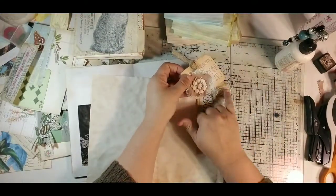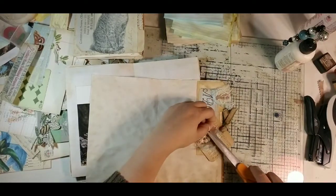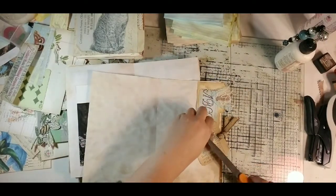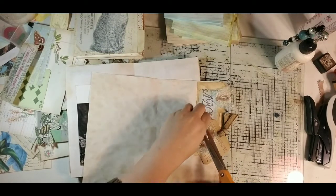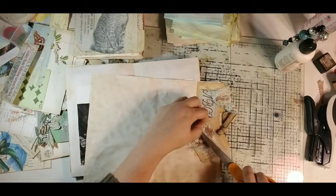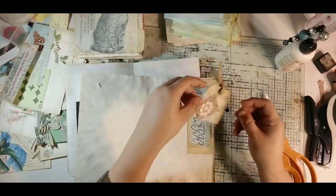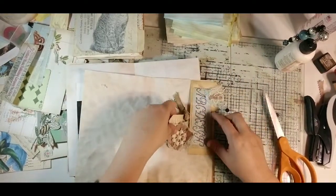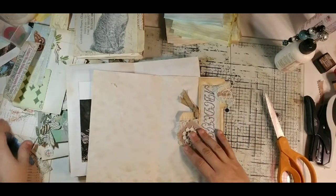You have the same crochetedness, although I want to go through and nip this little part, so it's more of a flower without the sewn parts on there. Okay. So see, you sort of have that and it sort of blends together, and that tag goes in there. So let's see what else we can put in there.